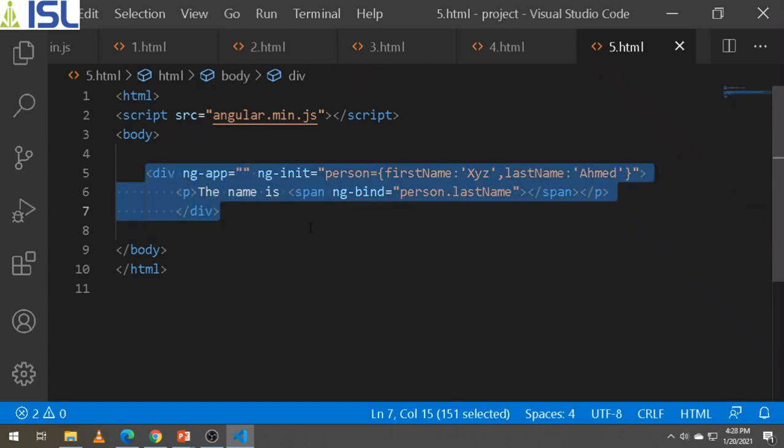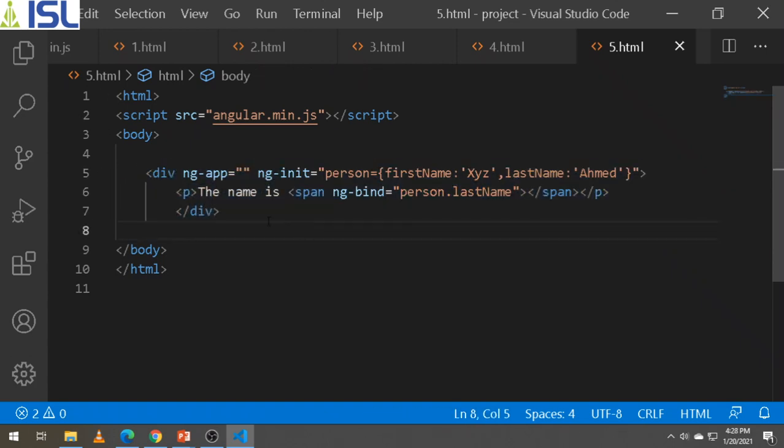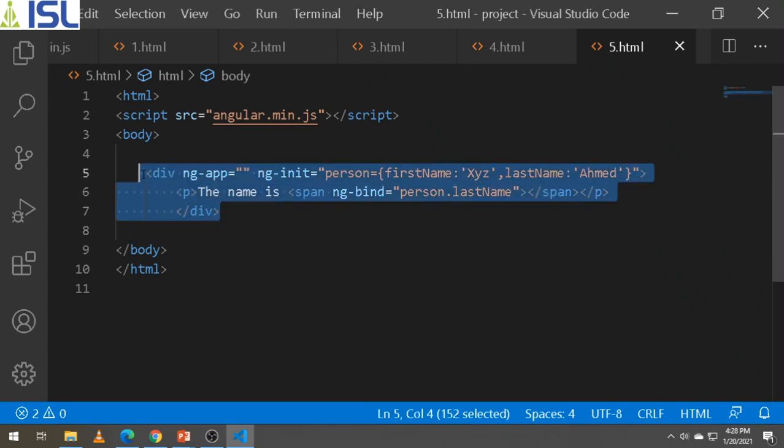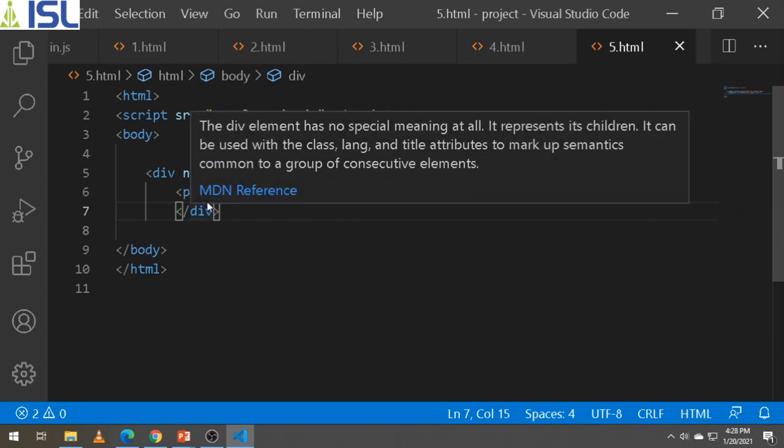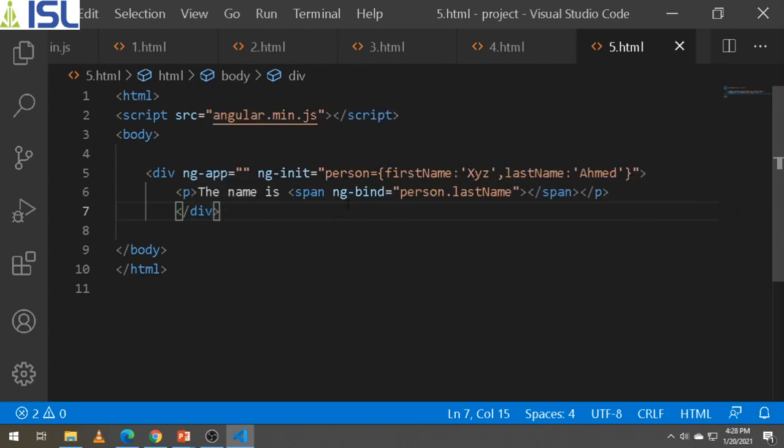And one more thing, don't create more than one ng-app in one application, one page. Okay, so this is the span ng-bind person.lastName. So we will get the result, last name.